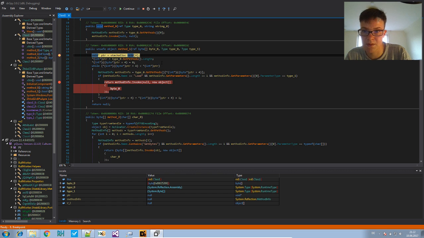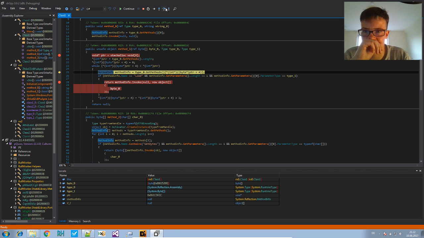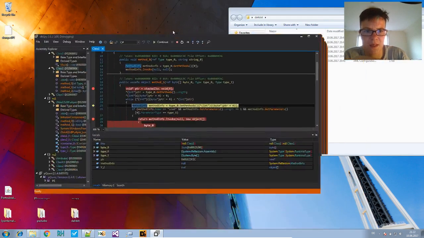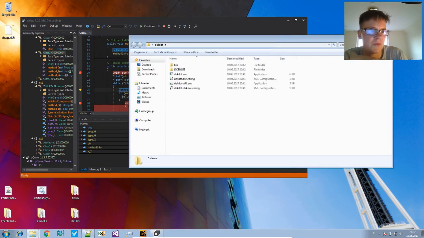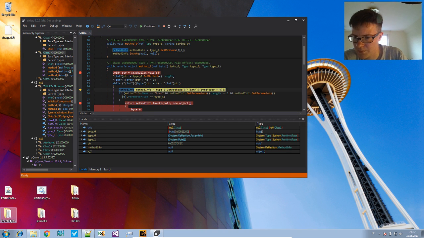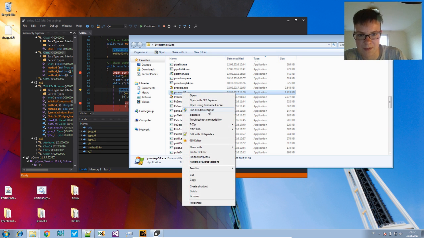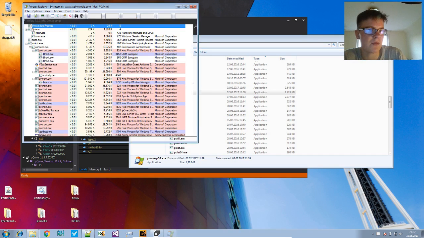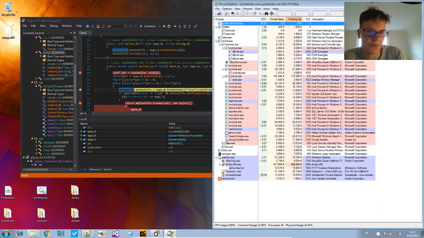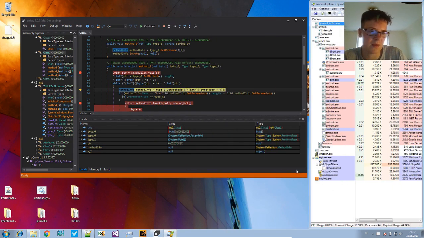We get to this one, and we may just step over that and see where this starts loading up. I think at this point it's quite beneficial to have Process Explorer running, because then you can see if you got too far with debugging, as this will do the injection part.